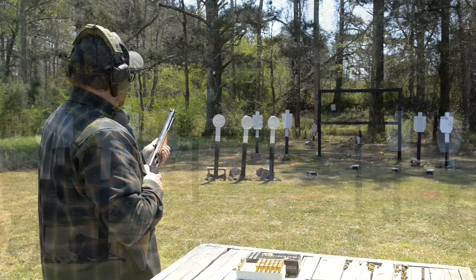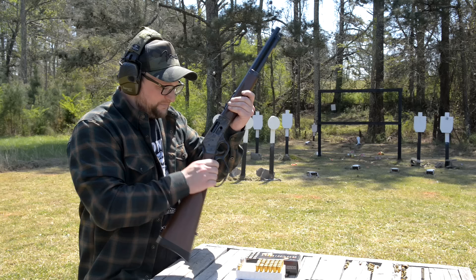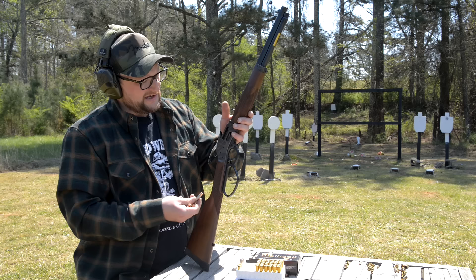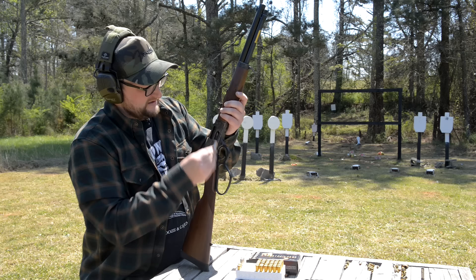Down there at 80 yards, I stacked two of those 38s right on top of each other. For iron sights, that is fantastic. Really nice setup. Now I want to group a few 357 Magnums at close range to get an idea of what we're dealing with, and we'll use the side loading gate since so many people were asking for it.